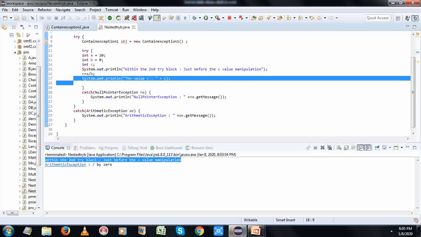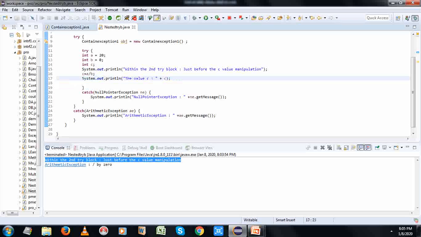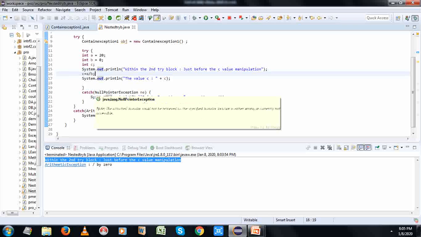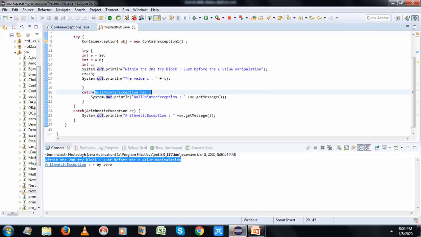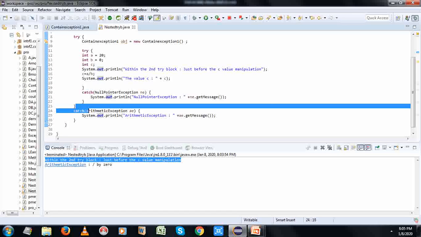So ne dot fillInStackTrace. Okay, and then one more, I just use the getCause method. Here what I do, just using the getCause.